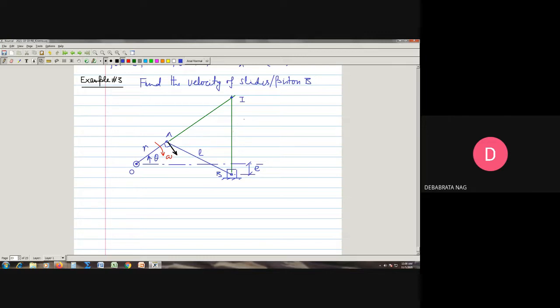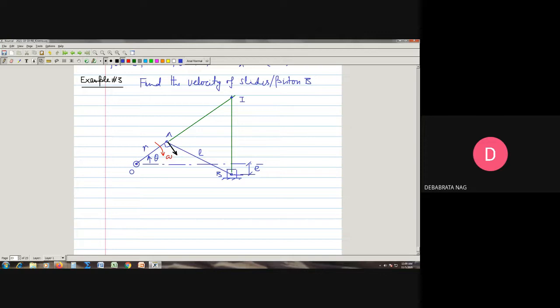In order to do that, we need to solve this triangle, the given geometry here. We see that this angle is equal to theta. Since this angle is equal to theta, we can find out from this scale diagram the dimensions of IB. So this IB needs to be calculated. This IA also needs to be calculated, and then we can find out the velocity of this point B, and that can be done.